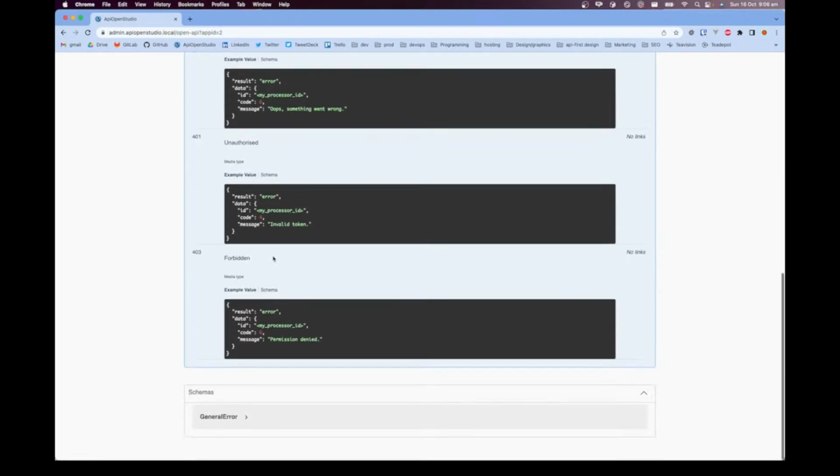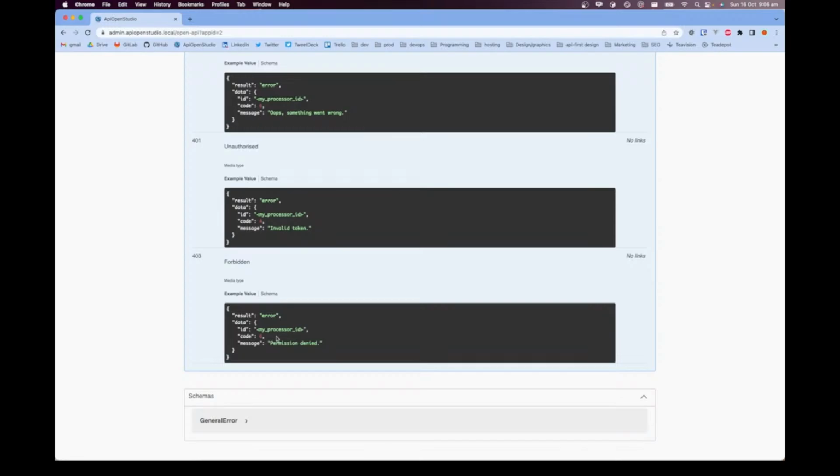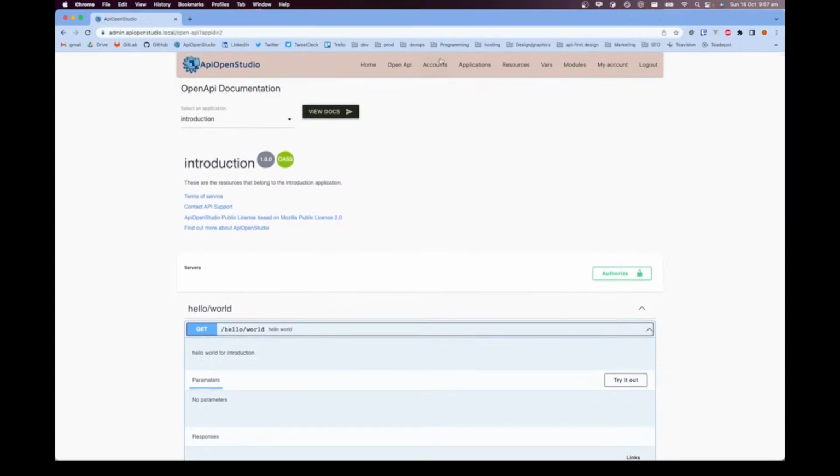But you can see we've got the generic error, unauthorized, and that would actually not come up because there is no security, but I can go in to edit it. So I can show you this.